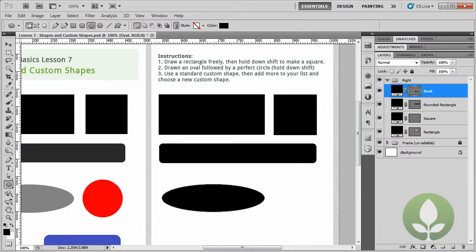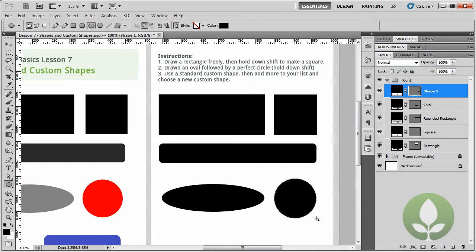And now I'm ready for my circle. Now again, the circle, I'm going to need to use my Shift key. First of all, I start drawing the shape, and then I hold down Shift, and it will make sure that the aspect ratio is maintained and it's a perfect circle. Next thing I need to do, I've still got everything held down, I let go with my right hand on my mouse and then my left hand with the Shift. It's very important to do that. It's very easy to get that mixed up. So again, I'm going to name my layers. So I'll call this circle.